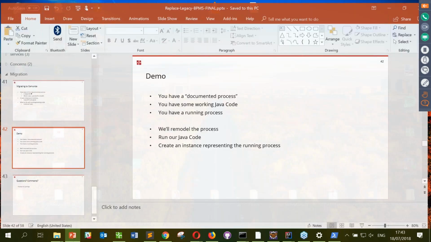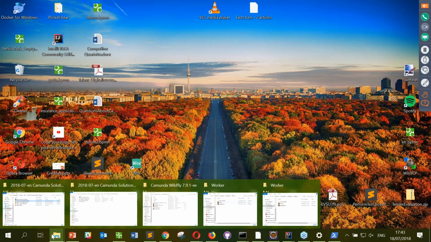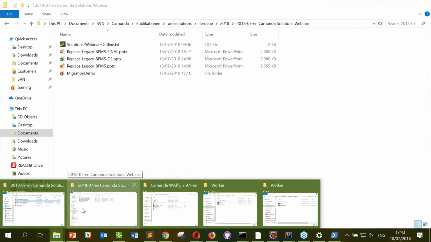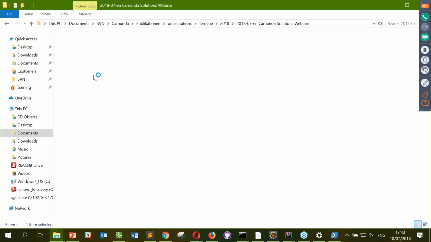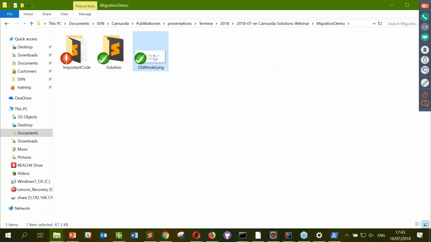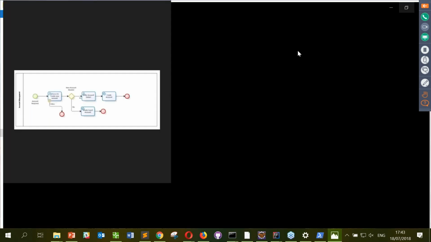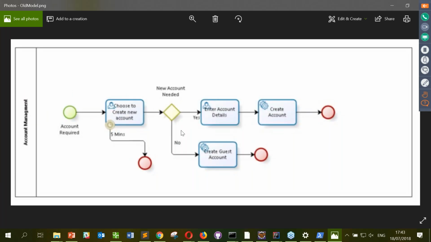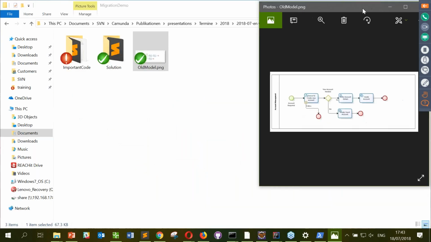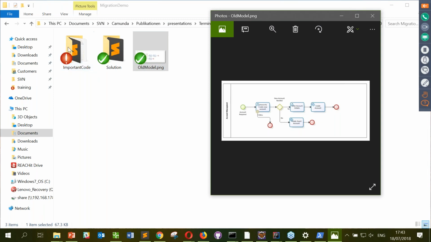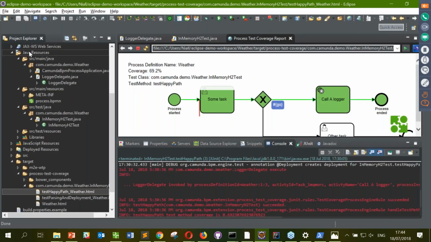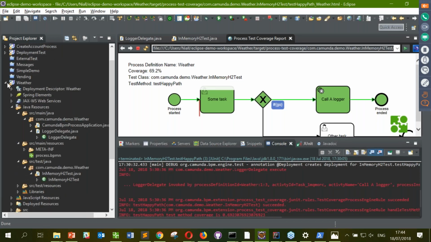Okay, so let's kick things off. I've got to find my fun model. It's here somewhere. Okay, so first of all, here is the model we'll be using. This is written in something like BPMN. Okay, looks kind of like this. So we're given this thing. Okay, that's a good start. And we also have some important code to run in here. So the very first thing I'm going to do is go into Eclipse, and I'm going to start from scratch because that's where we usually start.